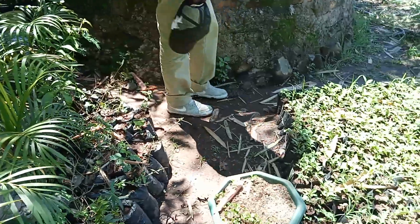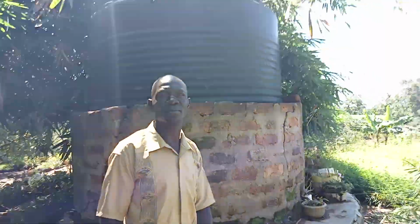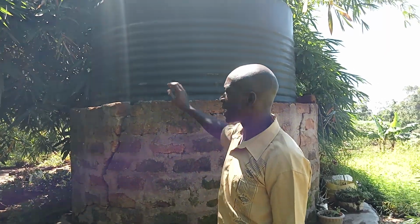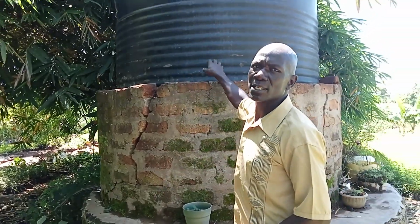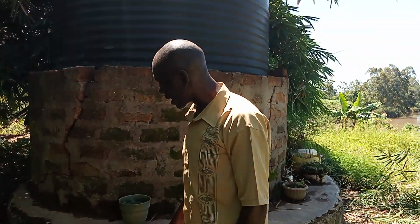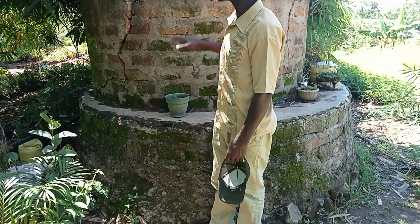We also have got our water tank. This water tank here is what helps us to store water, and the water that we store here is what ultimately helps us to do the watering. When we fill it up, it helps us to take care of the tree seedlings that are here, and mostly the water that we pump in here comes from River Migori, which is just adjacent to the tree nursery. We would have loved to have this tank at a higher point, but while installing it, we didn't have adequate resources to do so. That's why it is only at this height.